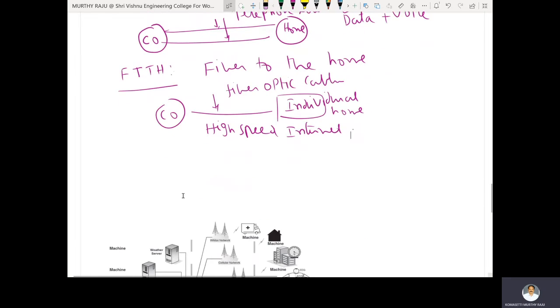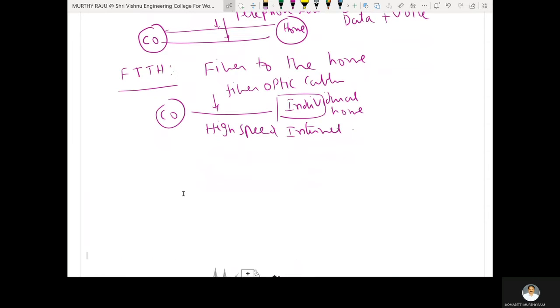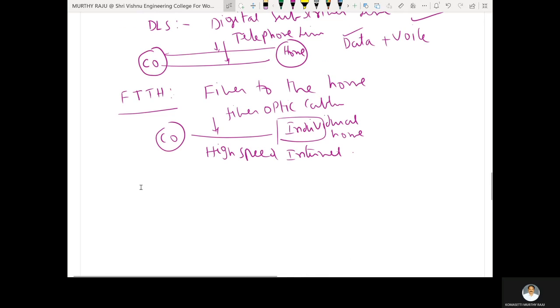In case of mobile phones, here we use some mobile phone access. GPRS, general packet radio service, that is very, very important.